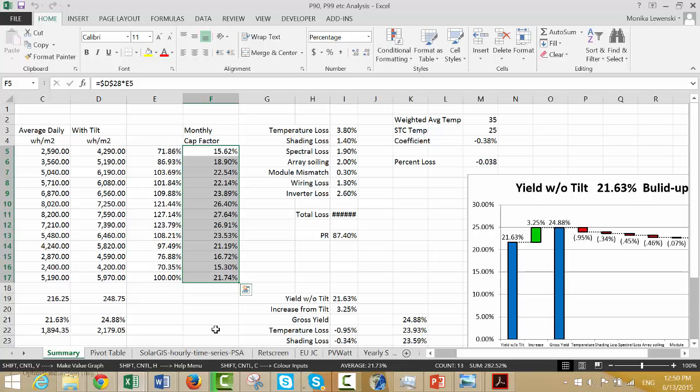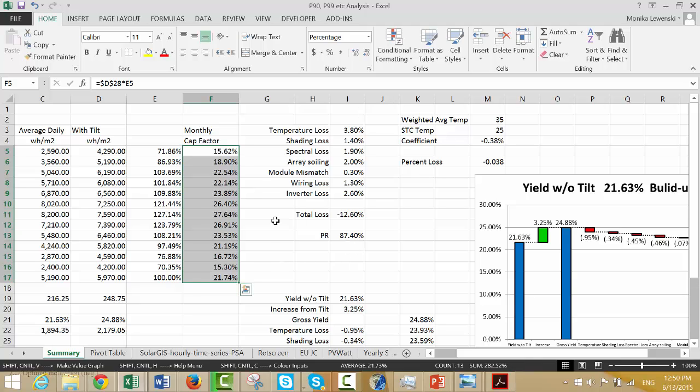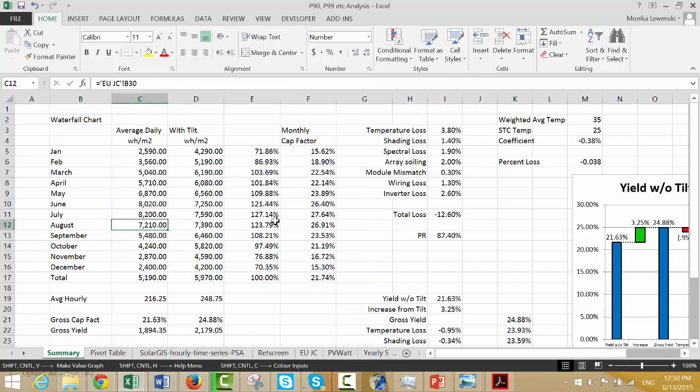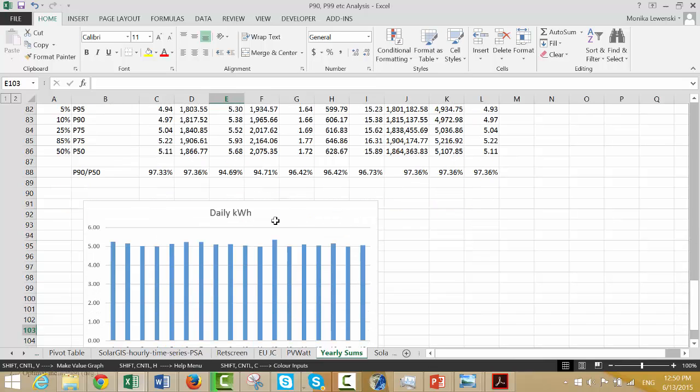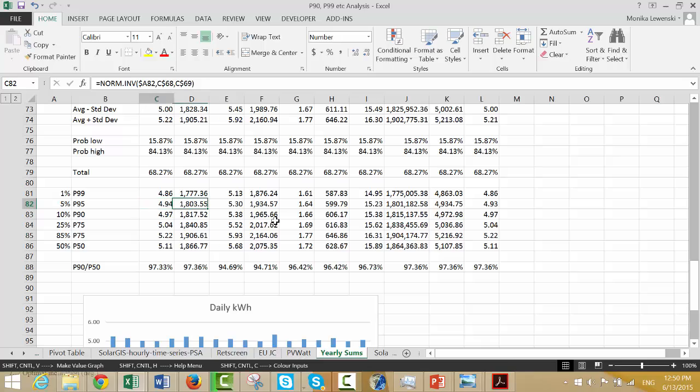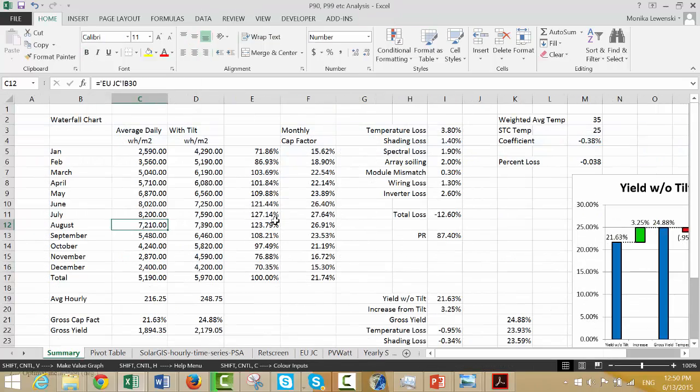And I'm going to stop this now. The only thing I really haven't done yet is we might want to get a P90 and a P50 for all of this stuff. We computed the P50s and P90s for the radiation, but I think you can see that there's uncertainty associated with all of the rest of the losses and with the temperature coefficient. So we really need to put uncertainties associated with all of those factors to get the final P50 and P90 analysis done. I'm not going to do that right now. I'm going to stop this tape.